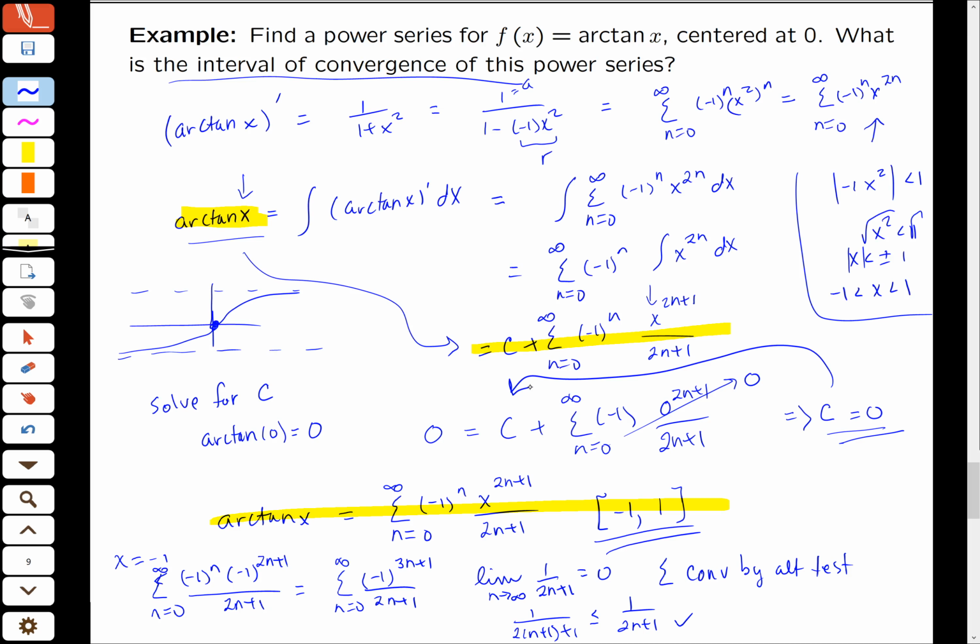Question. So you said the whole thing equals 0 because it's evaluated at 0, right? No, 0 because I know arctangent of 0 is 0. I picked a number so that the arctangent would be easy to evaluate. I could have just as easily picked pi over 4, but inside this series, when you plug in pi over 4 for x, you actually have a straight answer. So choosing 0 to plug in is a good place to start.